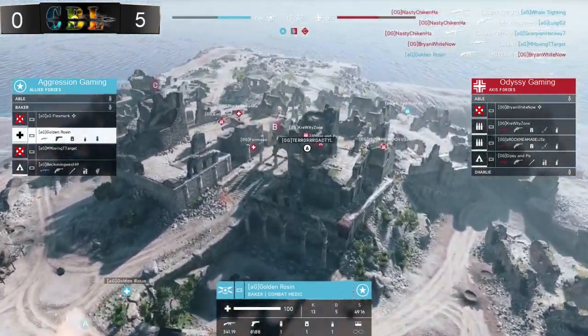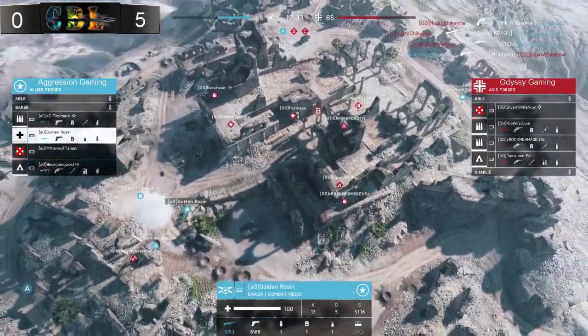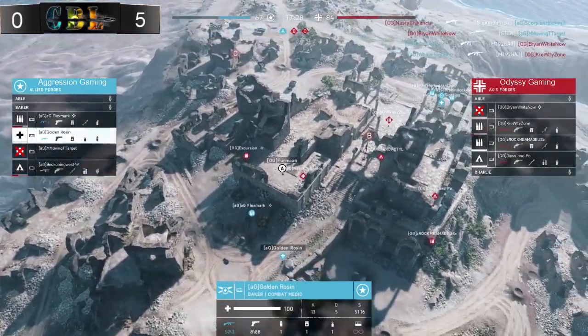Okay, so now where do we push up? We have Tyler Hydrant possibly going around for a C push. A lot of players here onto Bravo. Not too sure if they're going to be able to crack in here.